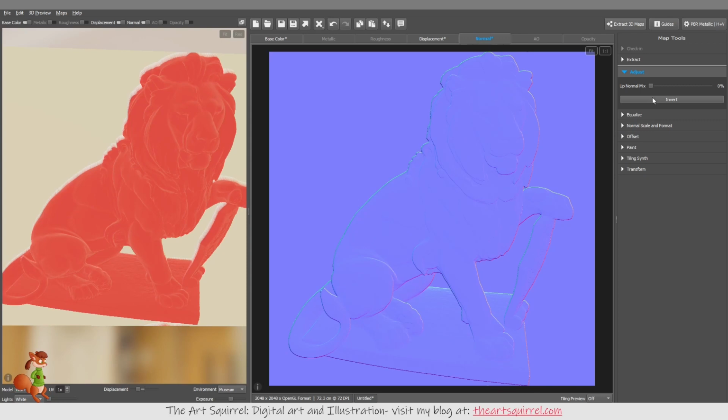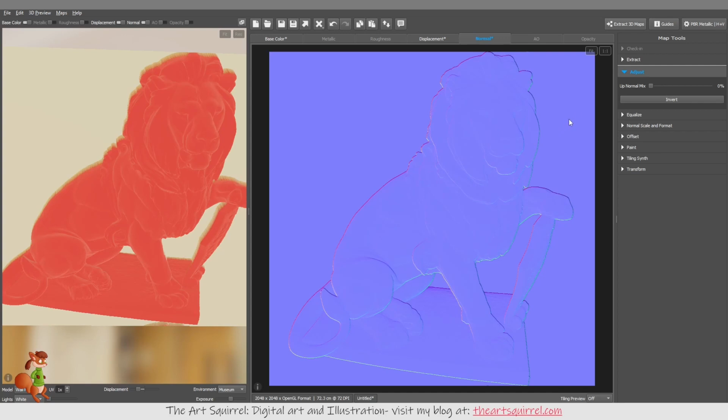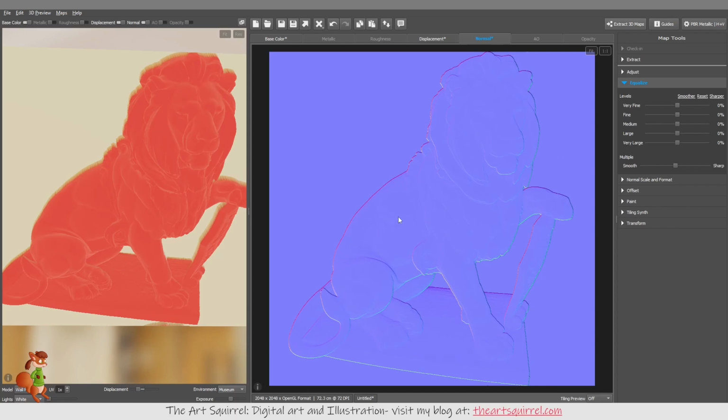And the other thing I found was that I had to invert it. I'll leave that on 0. And you can increase the strength of it.